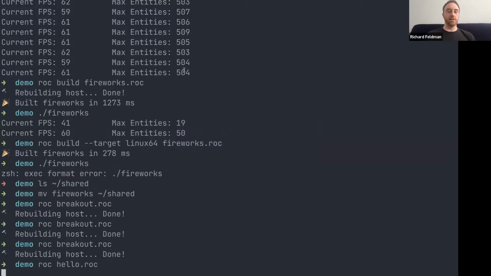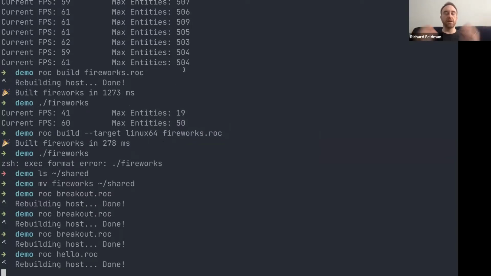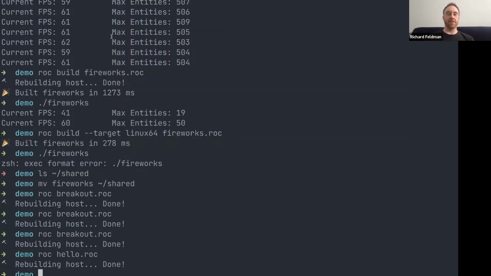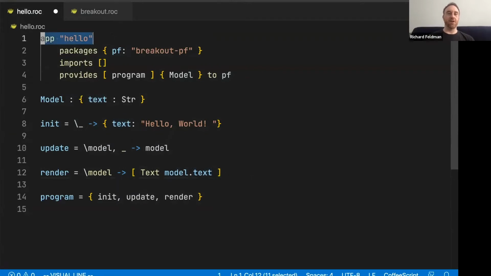Rock hello.rock. And it's going to spawn a window. And hopefully it will just say hello world like we had in the text there. There we go. Cool. So this is Hello World. This is the basic setup if you want to build a native desktop app in Rock that can be cross-compiled and all that good stuff. In theory, this is the bare minimum that you would need. It's like 14 lines of code. Shorter without line breaks, whatever.